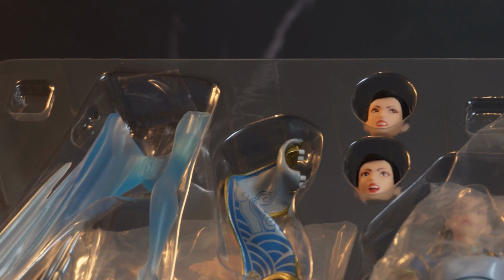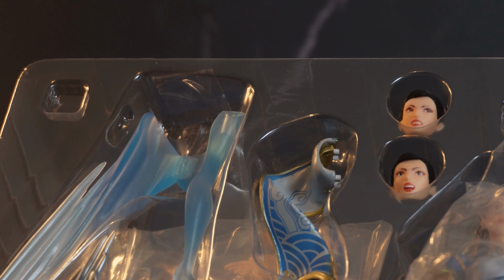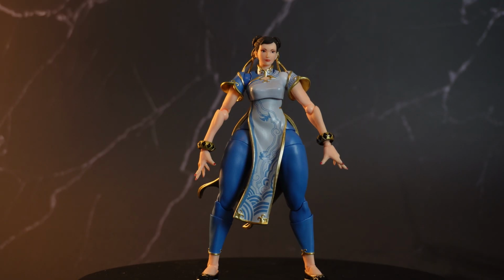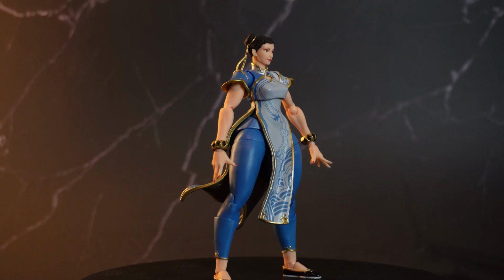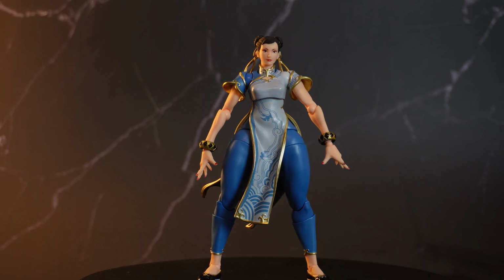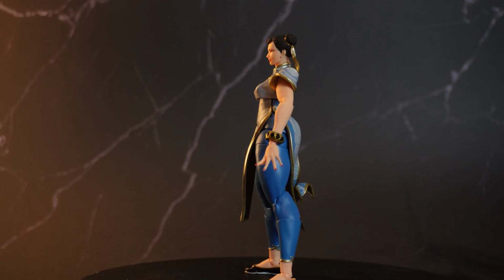But we're talking about the figure itself, and as this is a Yamaguchi figure, there are some design liberties taken. So out of the box, here's what Chun-Li looks like, and generally looks pretty okay. Proportionally, she's sort of all over the place though. So her head is quite small, which is fine. Torso is quite slim as well. Arms are very long and hands are very large and splayed out. Again, Street Fighter style is a little exaggerated too, but Street Fighter 6 Chun-Li is a little bit different to how we've seen her before.